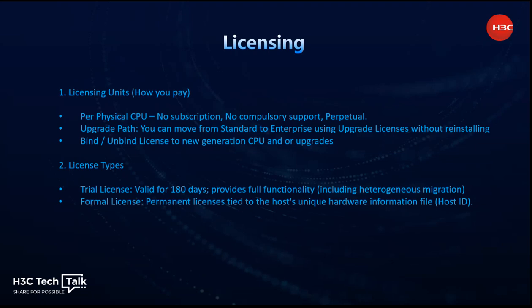Also, you don't have to apply for a license. When you download the ISO file and you install the product, it automatically goes into 180 days of evaluation. So no need to ask us for any licenses or trial licenses. You just install the product. Also, there seems to be some confusion. We don't need an underlying operating system. I've heard people ask me, what version of Linux do I need to install before I install CAS? You download the ISO file, you mount the ISO file and install the product, and everything will be done for you.